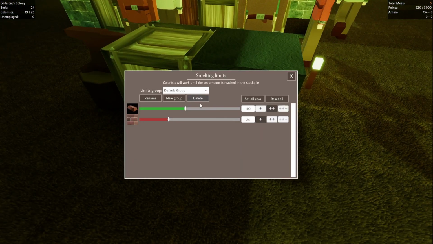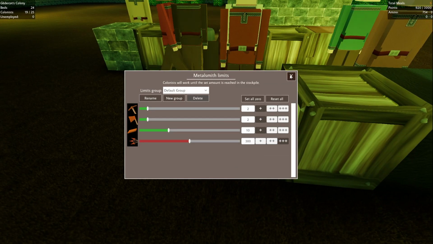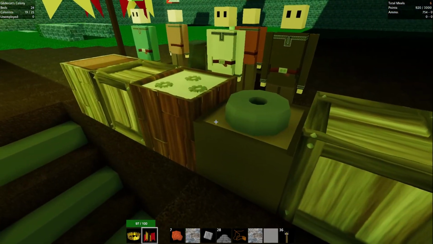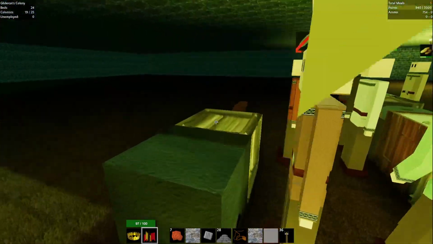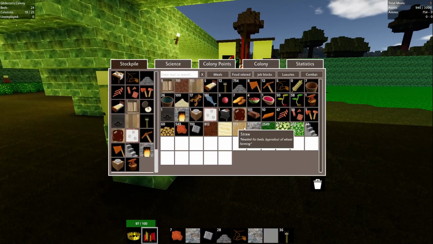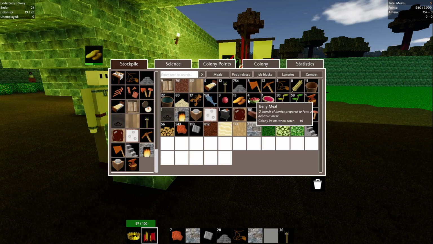Let's take a look here. This is our smelter. That's obviously our metalsmith. That anvil's pretty easy to determine what that is. There's our mill. There's our science table. And there's our normal crafting table. Hop out of here. Again, take another look at the food. All right, it's starting to accumulate.